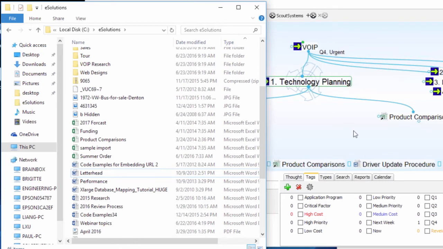Now, the reason why we give you these options is because no two environments are ever the same. Maybe you're working over a network, you've got access to your X drive that's collaborative, that's where everyone puts their shared schedules and documents and invoices and so forth. And moving those locally into your brain would restrict other people's access. So therefore, a shortcut might work best.